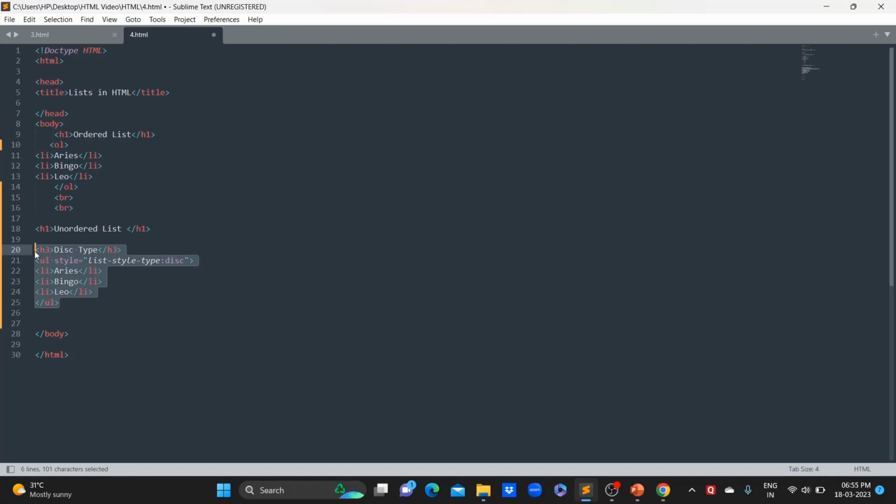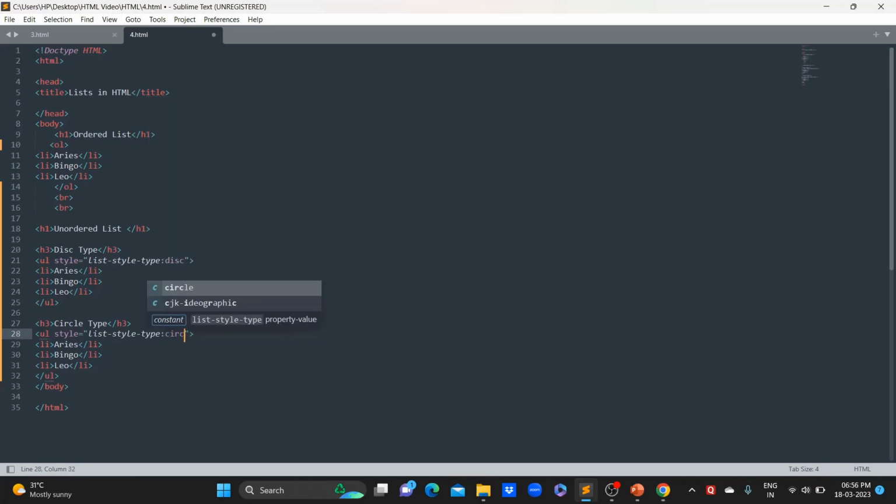You can just copy paste this and I'll change the type to square, or we'll do circle. Let's do circle and then we will try square. Circle. Now let's try for square, same thing.